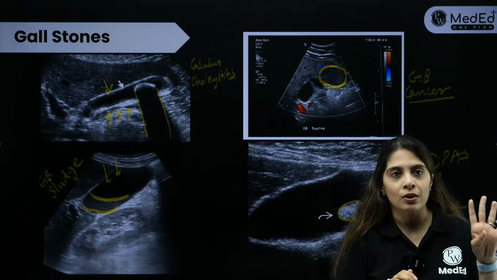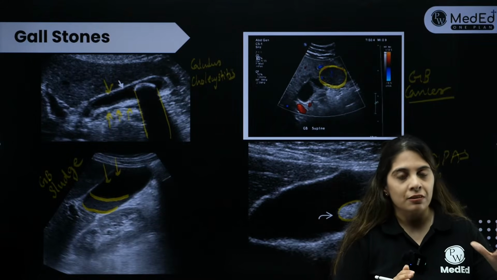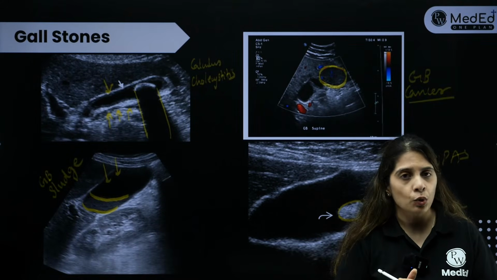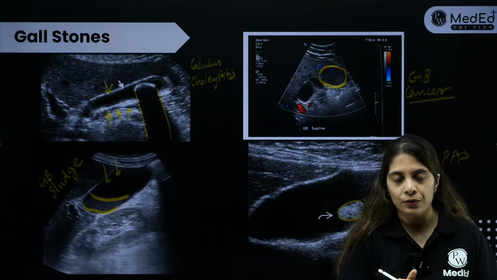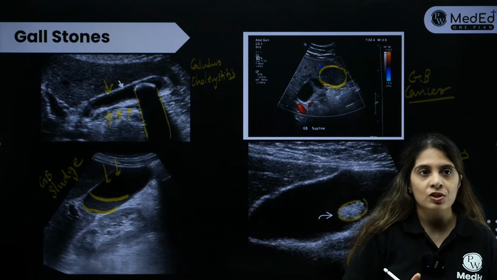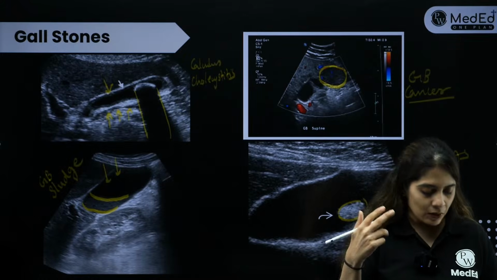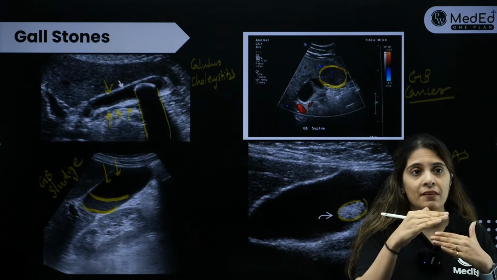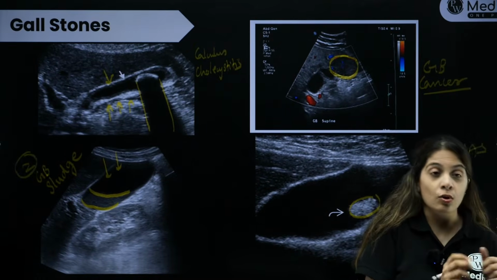So, these are the 4 important gallbladder pathologies. Actually, we have covered 5. A simple case of cholelithiasis, which I have shown you in the form of video. Then the first image over here is a calculus cholecystitis. You can see a thickened wall. Okay, in the second image, you can see that there are low level echoes. This is the second image. You can see there is gallbladder sludge.